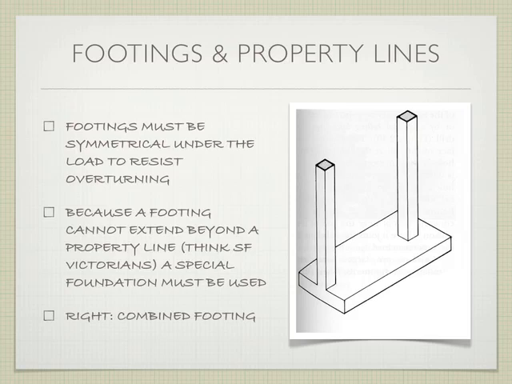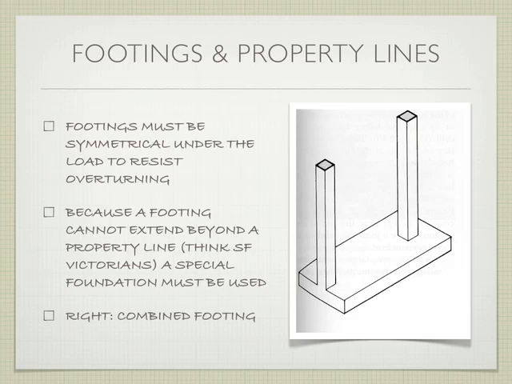Okay, but there's a problem, right? I have all the weight coming down on this corner of my footing. Okay, what's going to happen over here? Right? This is going to lift right up. Okay, so that's problematic, right? So when I have a condition on a property line, I have to be very careful about how I design the footing, right? So this is one solution, where I have the column.